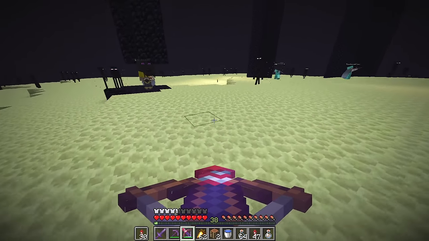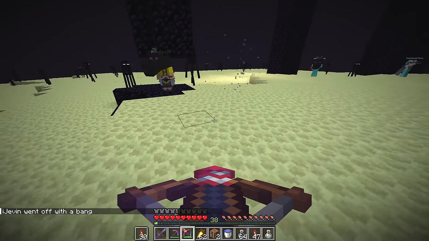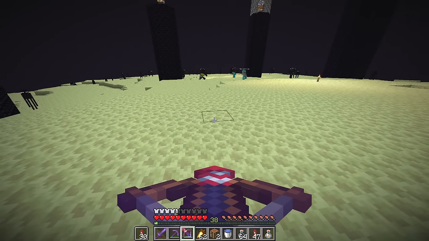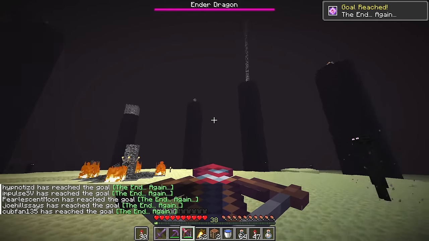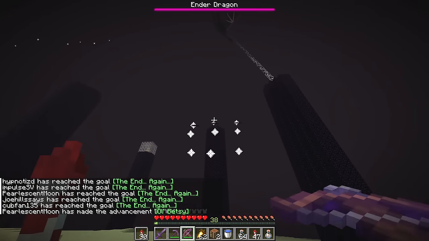Are we careful? Isn't that going to fill with obsidian, though? Oh, no! Impulse! I killed myself! Oh, no! Impulse, get out of the thing! Impulse, you're gonna be... Yeah, that was close. Barely escaped. I was not prepared for that. All right, here we go. Nice. That was great. I was not prepared for that.